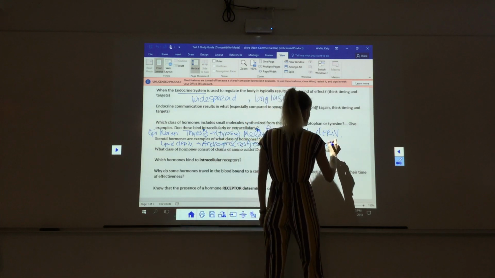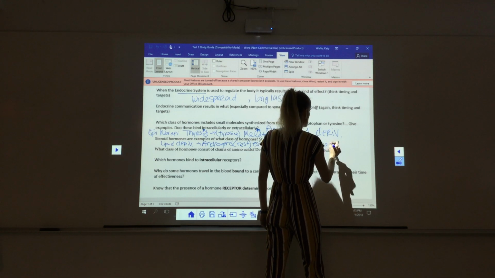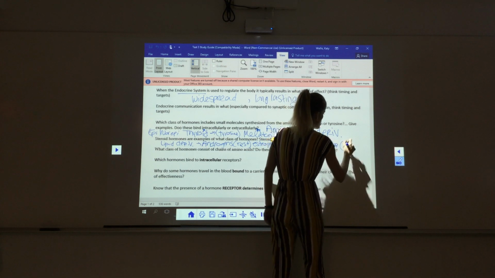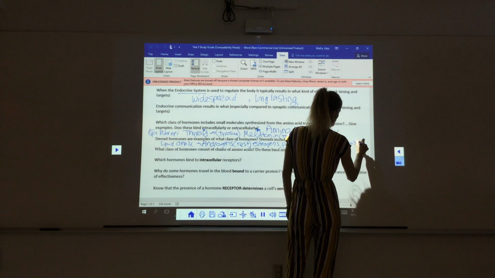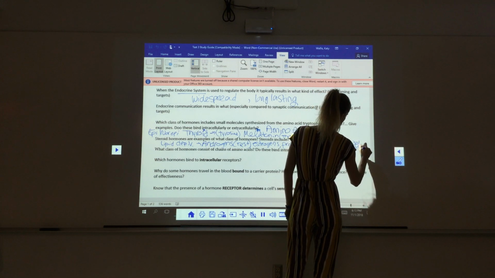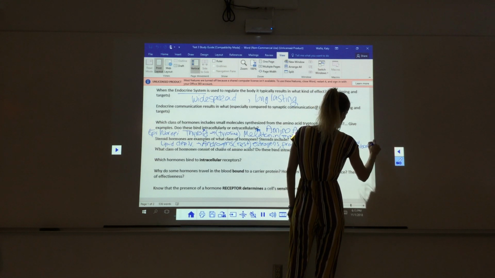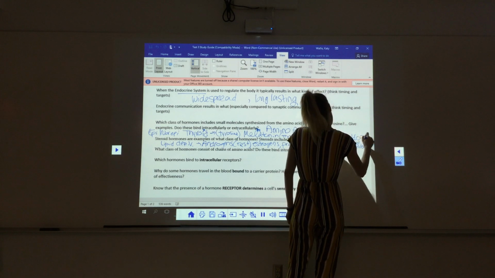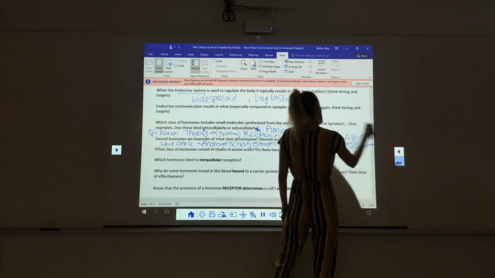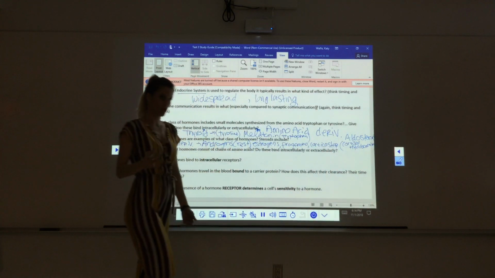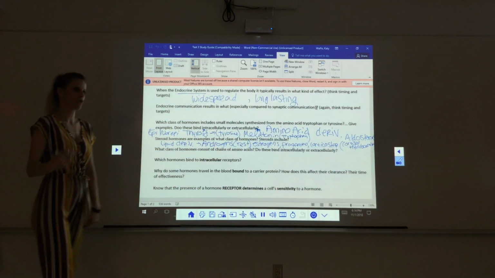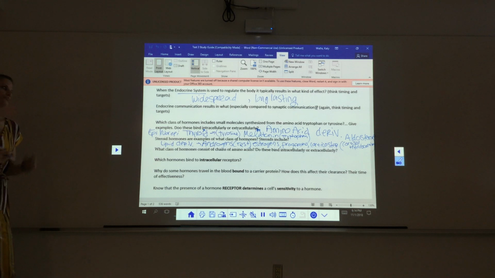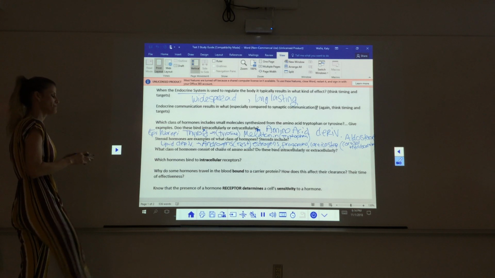Corticosteroids, like if I said cortisol, right? I could say cortisol. We talked about hydrocortisone. Aldosterone. Right, there's lots of them. If it ends in "on," progesterone, testosterone, aldosterone, you can bet that it's probably a steroid.